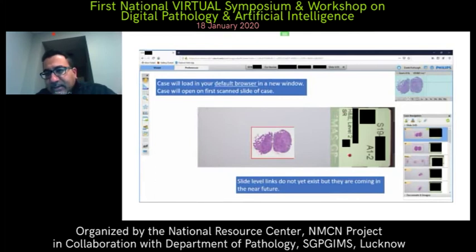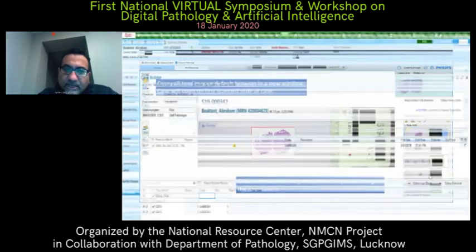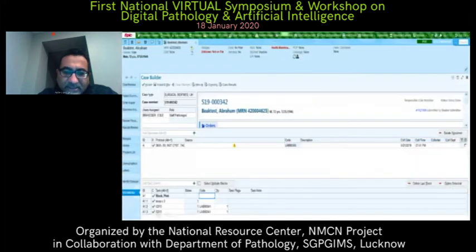So here you can see the navigation panel. You can see all the images that I have for this case. And here I can actually see all the work that I need to do for this patient. I can see all the slides, all the stains that are available. I can order immunostains. I can start chart review. I can look at the patient summary. Literally all the information that I need to take care of this patient is in one place.